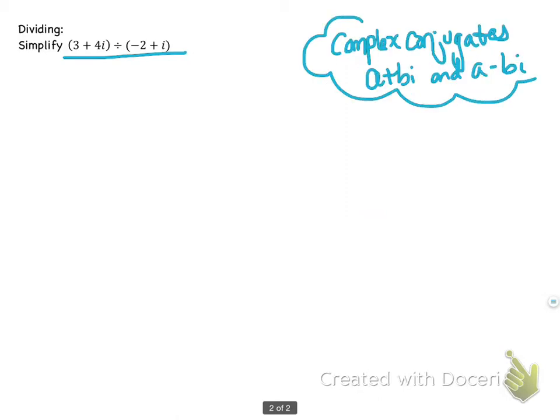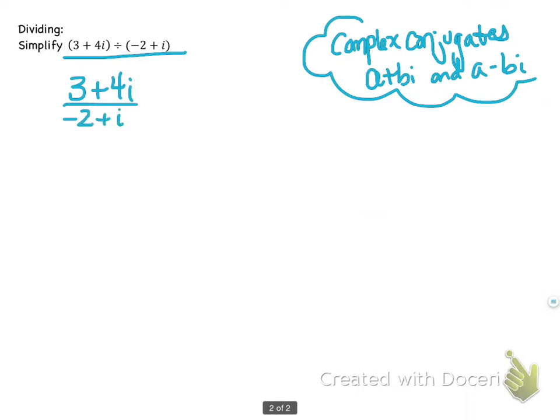So the really cool thing about complex conjugates, and the reason why we teach you about them, is because they really conveniently cancel each other out. You end up getting rid of the imaginary parts, and so when you're dividing numbers, we don't like to have imaginary numbers in the denominator. So when we divide, basically we want to get rid of the complex numbers, and the complex conjugate does that for us.